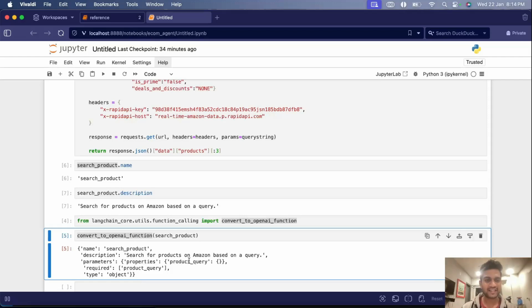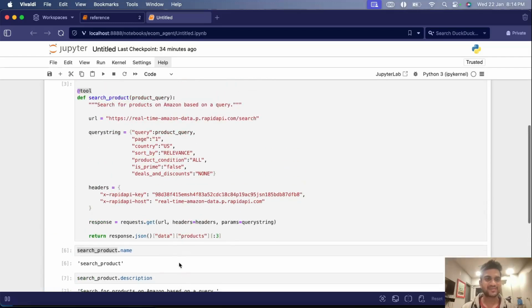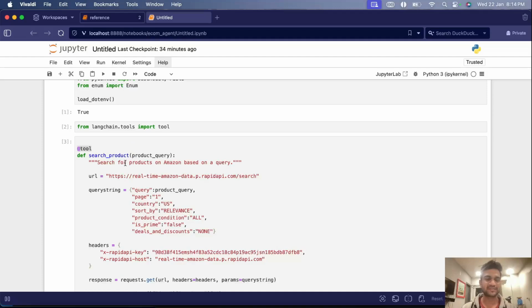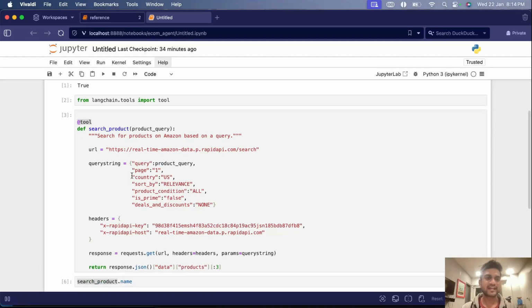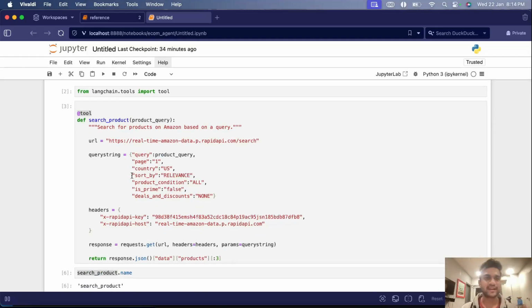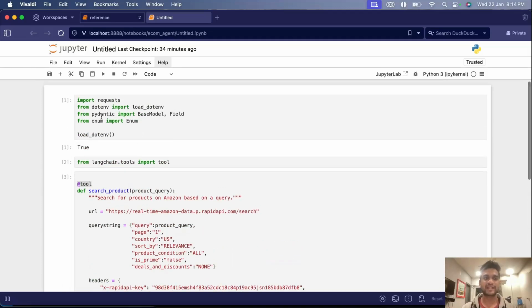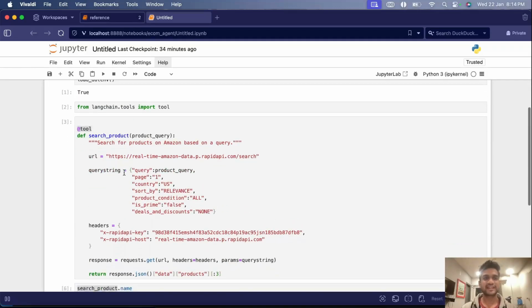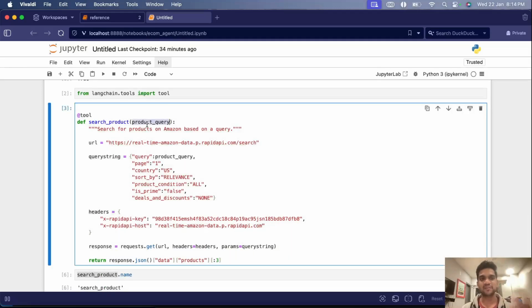Now one thing here is the properties. Regarding product query, you can see there is no description about product query mentioned here. That is because we haven't given any description yet. The way that we can define the structure of input that a tool takes is through a Pydantic schema. So we'll create a class for defining product query.